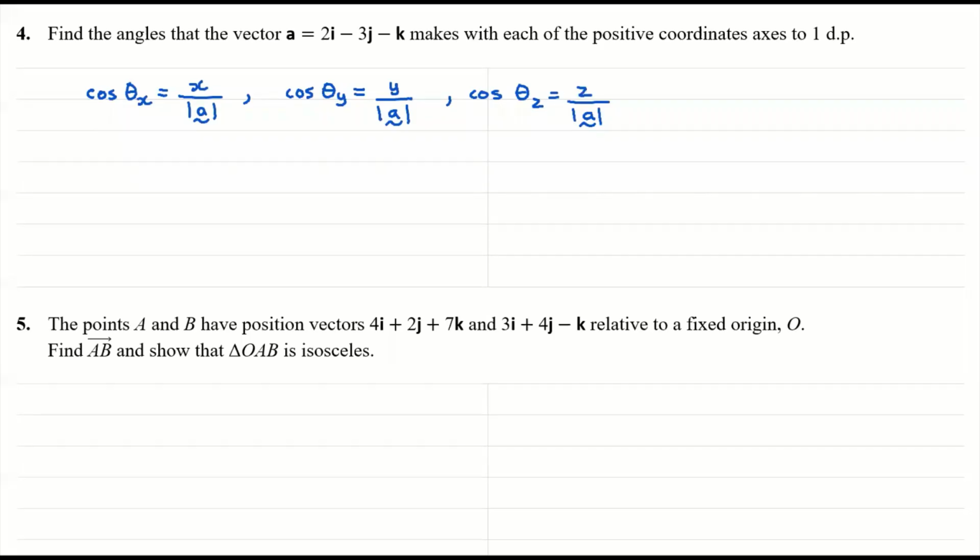So for example 4, I've just written out the 3 variants of the formula for the cosine of the angle made between the vector A and each of the coordinate axes. So once again, you can see the correspondence here between the numerator, which is the adjacent side, and the angle that you're finding. The common ingredient for all 3 of these is, of course, the magnitude of A, which features in the denominator of each of these. So we'll figure that out first, and then we can talk about what the angles might be. You might need to use a calculator for this question to get the angles.